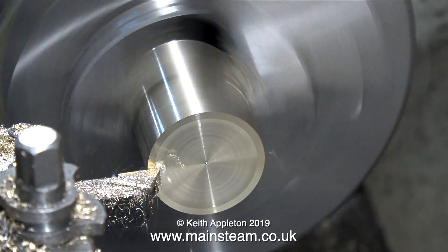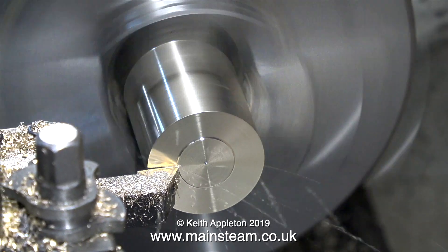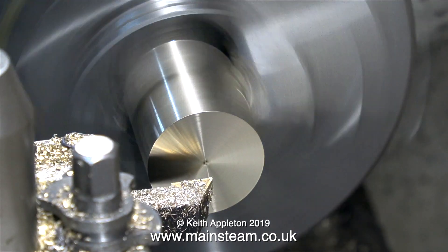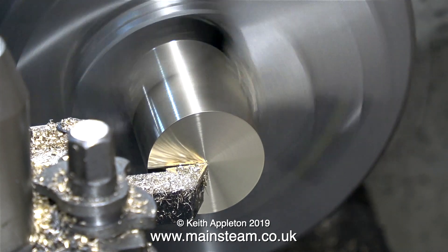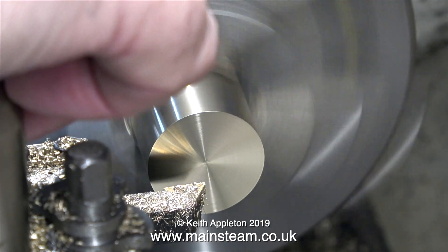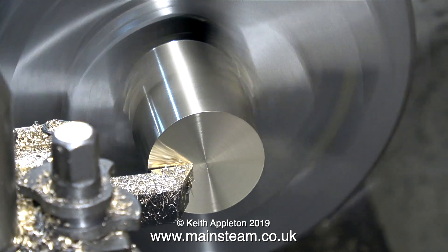The position of the lathe tool in the holder is vital. This particular cutting tool is not locked to centre height because there was a time when I used it in both my Boxford lathe and the Smart & Brown lathe, so I had to adjust the centre height for each machine. In this clip I'm making an adjustment — it was a little bit too high. If the centre height is too low it will leave a piece of metal sticking out of the centre, and if the tool is above centre height it will not cut very well, and when you get to the centre the tool will be pushed away from the work and leave a raised part in the centre.